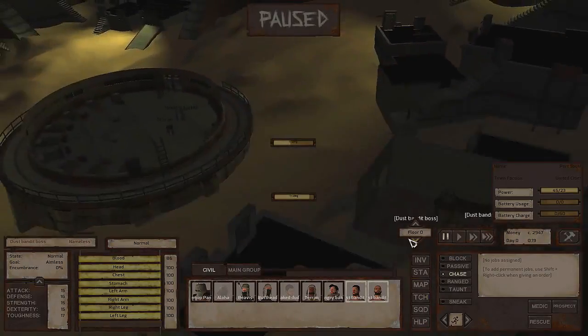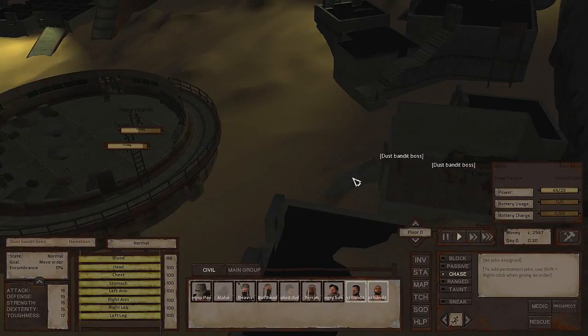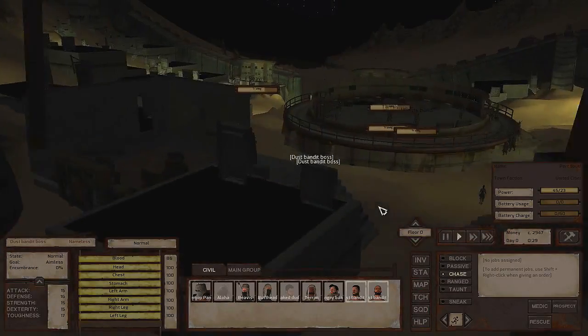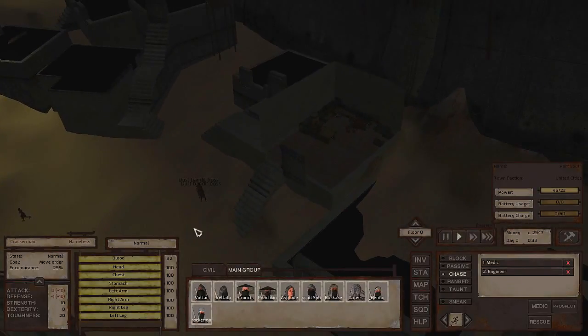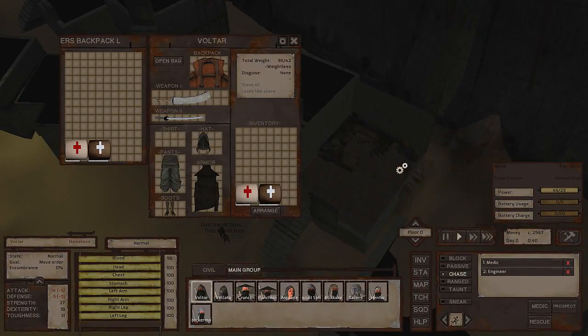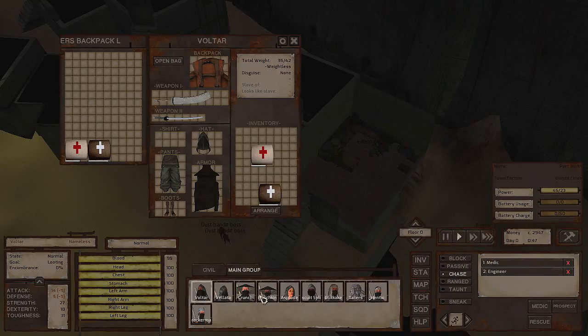But instead of that, I think I'm just going to have all these city folk just be city folk at the moment. Hang out in the city. Where are they going? Did I just say go here? I guess I clicked excessively. I'm going to actually have these dudes come in here and the guys with the fancy backpacks like Voltar can come in and grab stuff directly. Let's do this so it doesn't go into his main inventory.